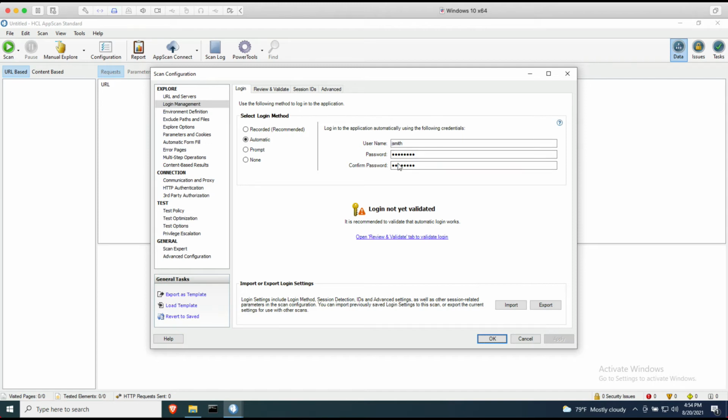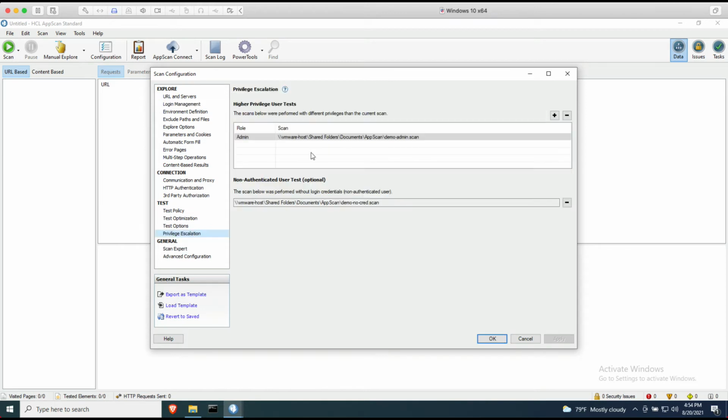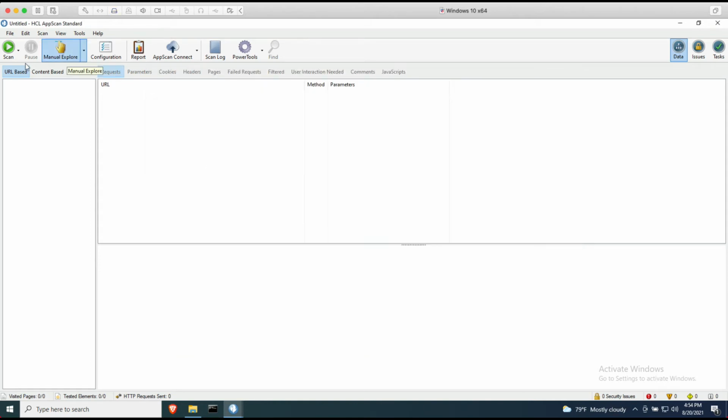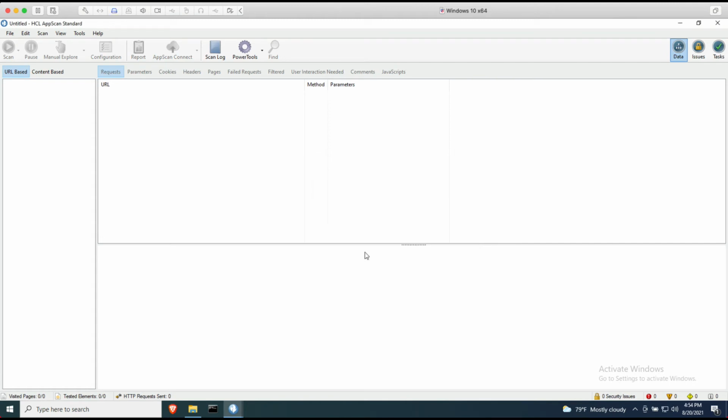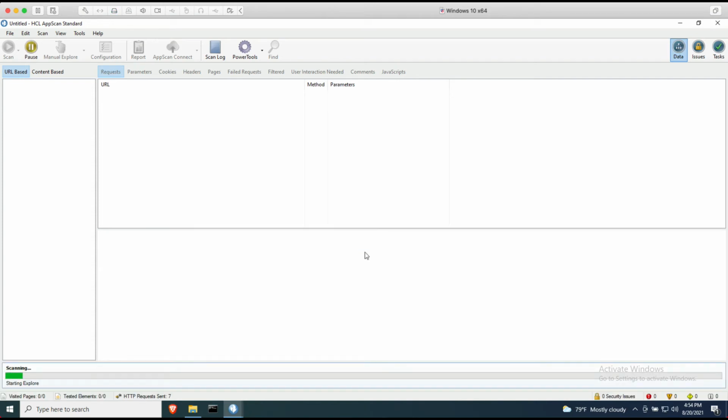So I already finished. I have the scans that I showed you here, and they were configured with the admin and without credentials. Now what I need to do is just run a full scan. This scan will take a while, so I'll stop the video here and I'll continue when the scan completes.